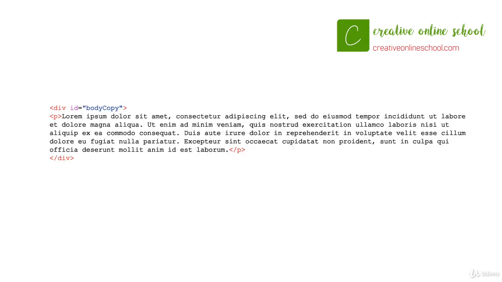Now as I mentioned, the ID selector typically defines an area on the page, like the top or the bottom or the side or a widget area. Now, when applied within the body of the web page, it's called on by using the term ID and would look something like this. Now, one thing to note about ID selectors is that you can make up any name that you want for these.